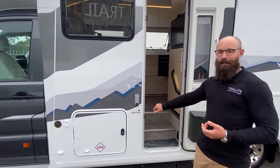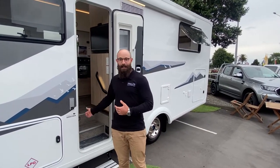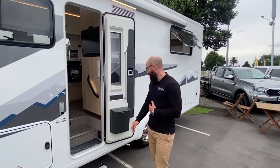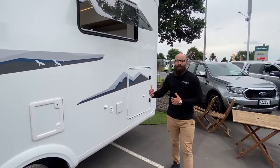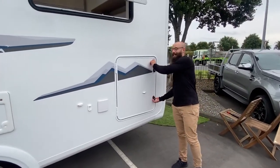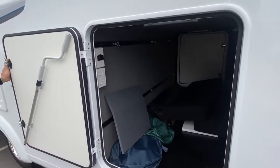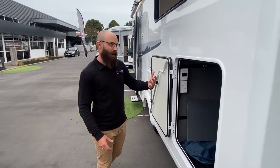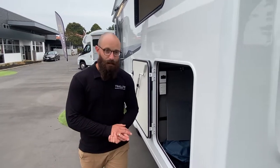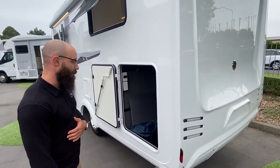As we walk back, you can see your Elite Control here — this will give you keyless access to your motorhome. So if you're going out for a swim, you don't have to hide your keys in your towel; you can leave your keys inside and always get back in. Storage is key in this motorhome, and there's plenty of room for your barbecue, bikes, or anything you want — and having a big boot like this means it's out of the weather. We can also pop on a bike rack if you want to hang bikes off the back.